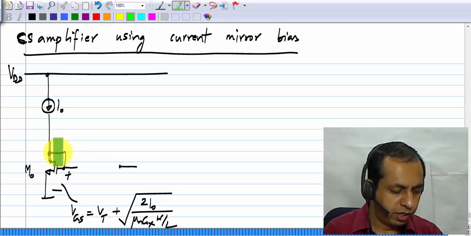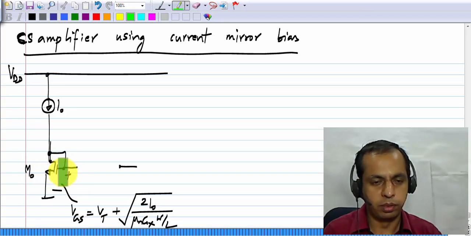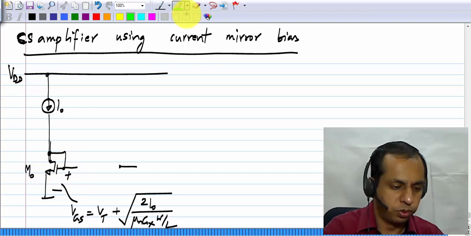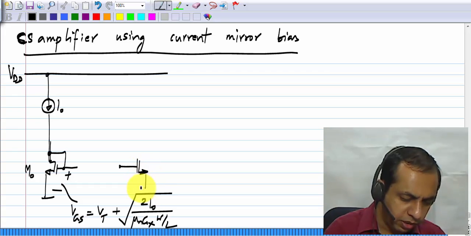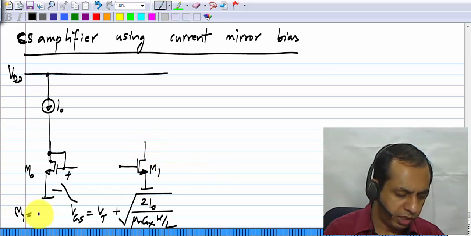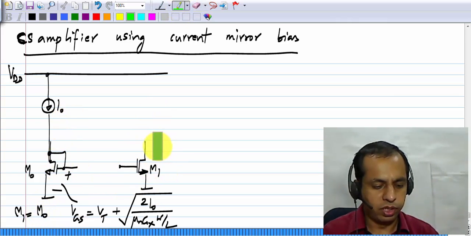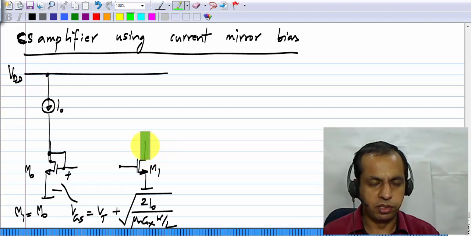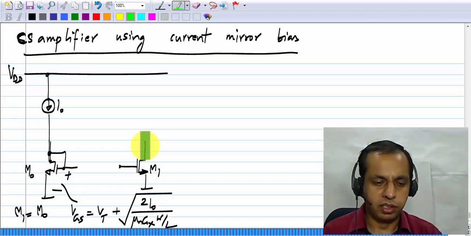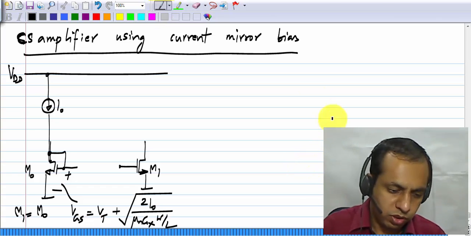Now, I do not want to realize the common source amplifier using M0. We have already seen that. We can have a resistor between drain and source, and we can AC couple to the input and output. We have another transistor M1, and M1 and M2 are matched. I want M1 to have the same operating point current I0, and I want to realize a common source amplifier using M1. How do we do this? I can just explain the circuit, but it is useful to recall how I did it for the constant voltage biasing.